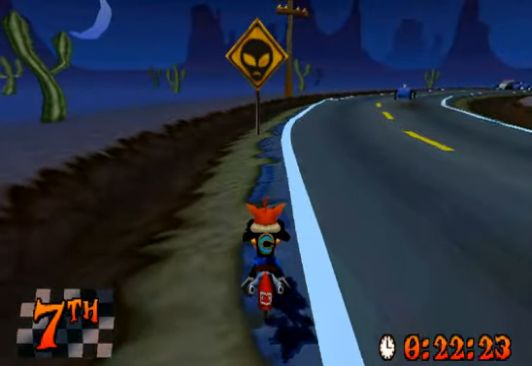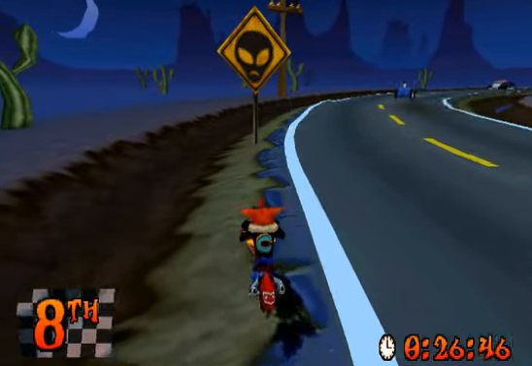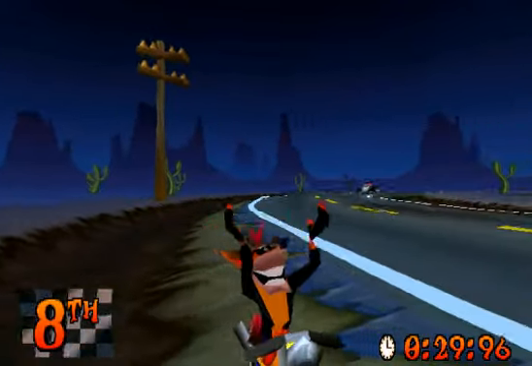When you go over this sign, you get taken to basically the first bonus level we did, but it's a little bit different with a Coco. Here we go to the bonus level. It's like extremely hard though. Like I can only get maybe a couple boxes.